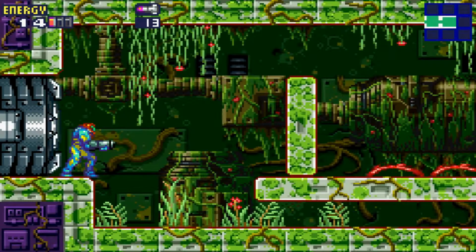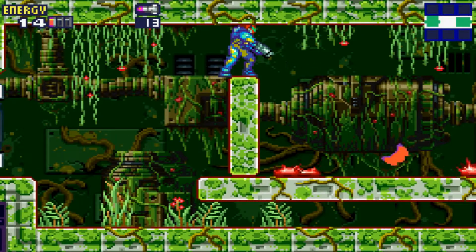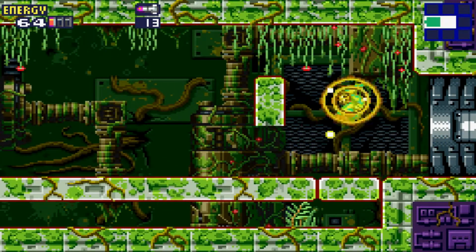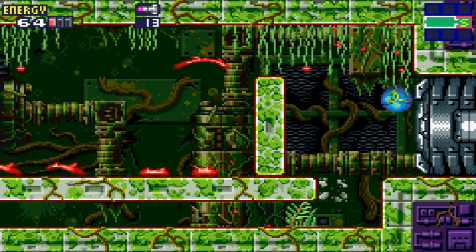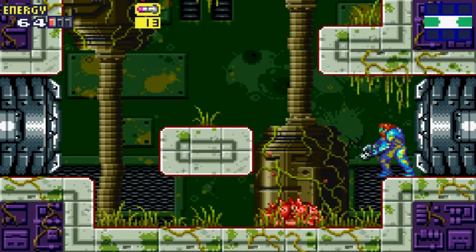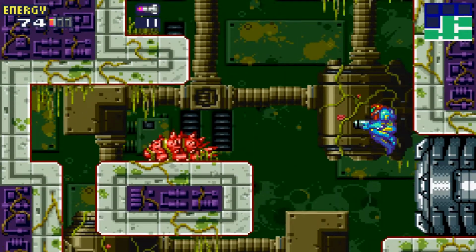I don't think there's anything here. Maybe there's a save room over here. I don't remember though. There's something over there. Oh, it is a save room. Okie dokes. Just avoid these things, they're a pain in the ass. And that thing goes dead. What's over here? Oh yeah, they don't come over here until later. When you use it to run away.